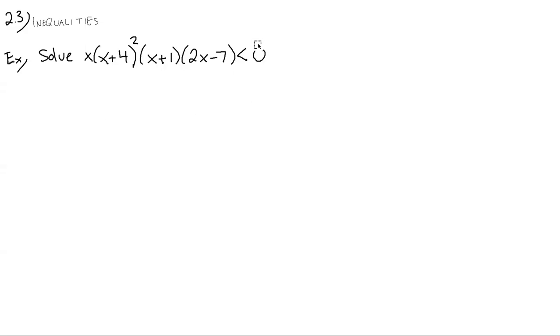So what I'm going to do instead of graphing, because I don't know what that looks like, is set up tables to try to figure out what the regions are going to look like, probably some intervals where we actually end up with something that's less than 0. All right, to get this one started, what we will do is, first of all, find the zeros.